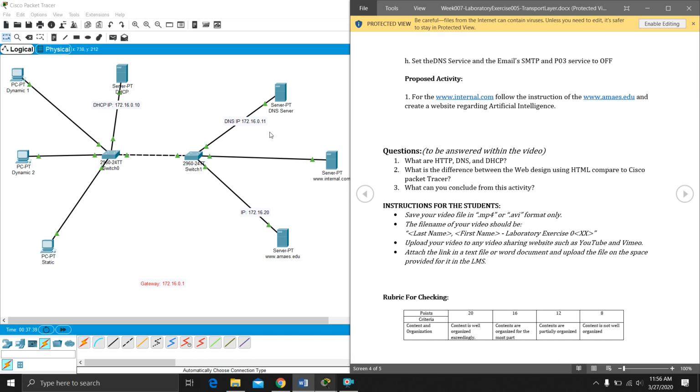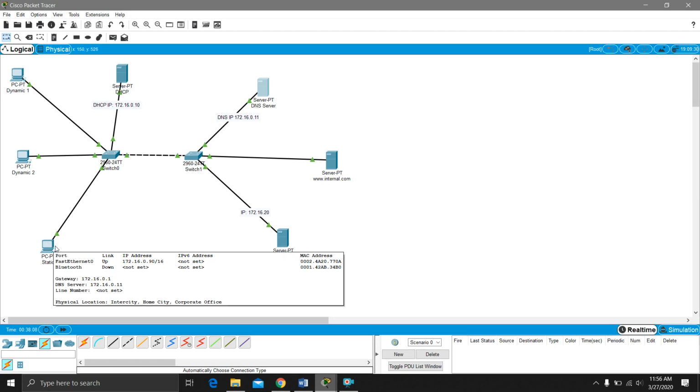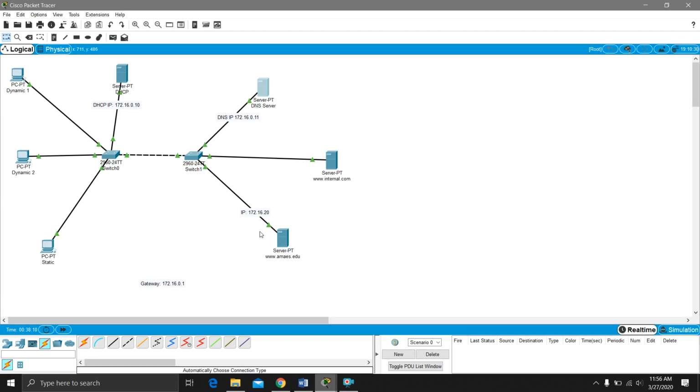So DNS is the domain name system. It is like the phone book, the middleman of the network connection here. So how does it work? The end user requests a website.